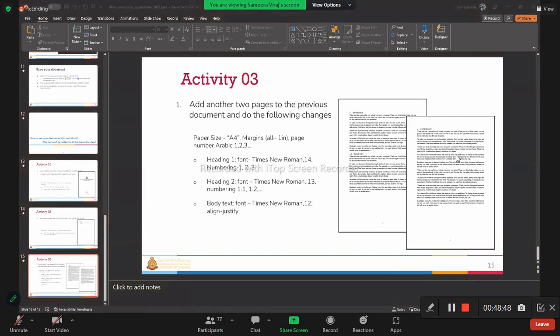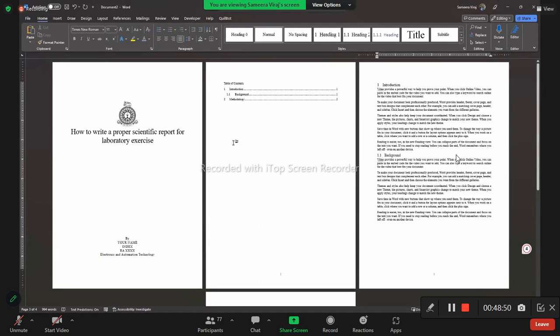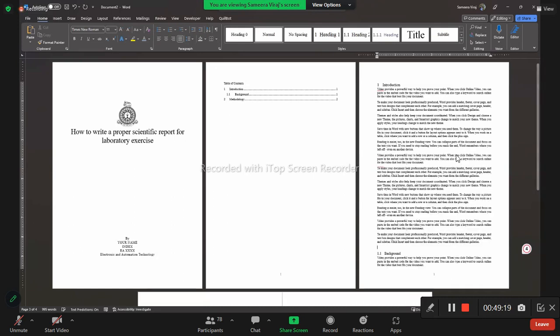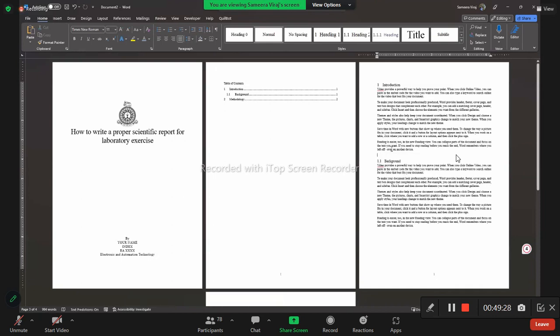So this is the document that I'm talking about. Don't worry about this content, I just included a dummy text. You can do the same thing by typing equals rand, then within parentheses type how many paragraphs you want to paste. Simply, if I want to paste 7 paragraphs, just type 7 and press enter. It will generate a kind of dummy text. So don't worry about that one.